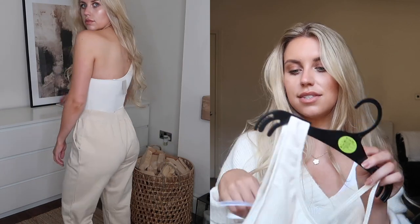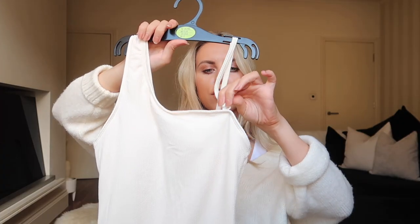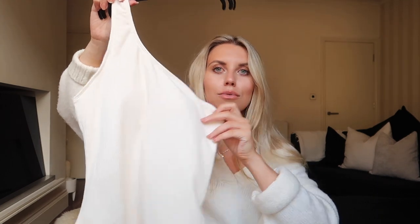Speaking of ribbed bodies, I picked up this — it's actually a swimsuit. You've probably seen it before; I think a lot of people showed it in summer hauls. I'd only just spotted it in stores, so when I found it I grabbed it. Now it's not in my size — it is a 12 and I'm typically a UK 10 — but we'll try and make it work. It's part of the Primark Cares range as well, so it's £10. With a one-shoulder design, the strap is detachable, so my intention is to take that off and wear it as a really nice one-shouldered bodysuit. With some jeans and heels, I think that would be a great top-and-heels outfit.